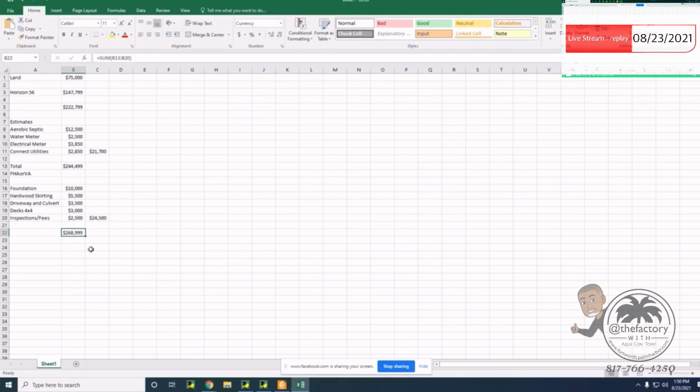That gives you about $268,000. So the good thing is that you can use these numbers whether you decide to buy from good old Tony or somewhere else. This is going to be pretty accurate, and it may be a little bit higher than what you may expect. But let's say it comes back and we're 15 grand less.